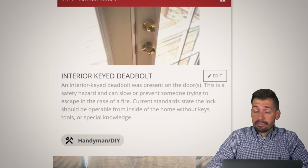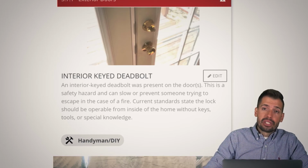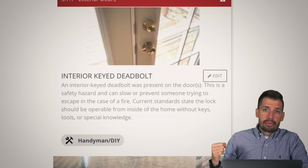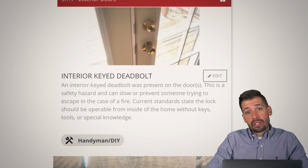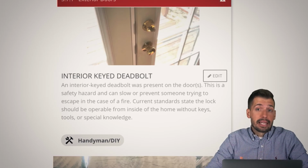Then that's a bad outcome. So basically, if you have to have a key or some other special procedure to be able to get out of the house, that is completely inadequate. We need it to be a twist knob, whatever, to unlock that deadbolt, to open up the door, to get out safely. So again, think of yourself as a 90-year-old arthritic version of yourself that dropped that key, or think of yourself as a 6-year-old version of yourself that tried cooking for the first time, caught the house on fire, and needs to quickly exit the house.